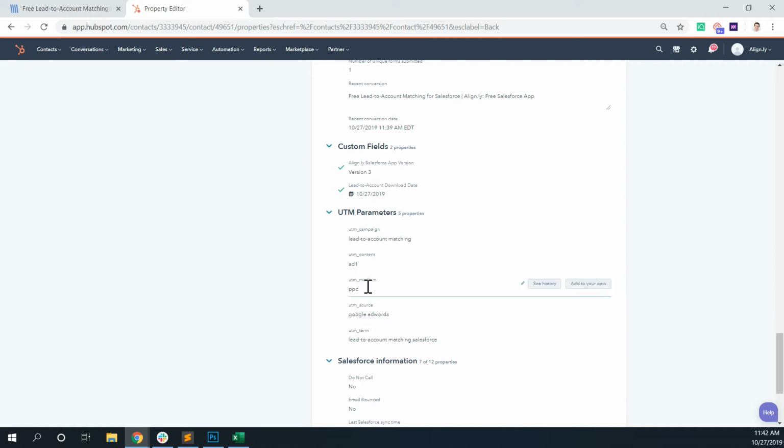Being able to have it broken out allows us to slice and dice this data and look at things in aggregate. For example, we could look at how overall PPC is performing, and that might be across Google AdWords and Bing and Yahoo. Or we can look at just how Google AdWords is performing, or how that ad one is performing across maybe retargeting in Google. We can look at it from a keyword perspective if we are using search, and then also from a campaign perspective. So it allows us to do a lot more with one landing page without building and duplicating landing pages. So that's how you pass UTM parameters from a URL into a HubSpot form and then collect that data on the contact record.